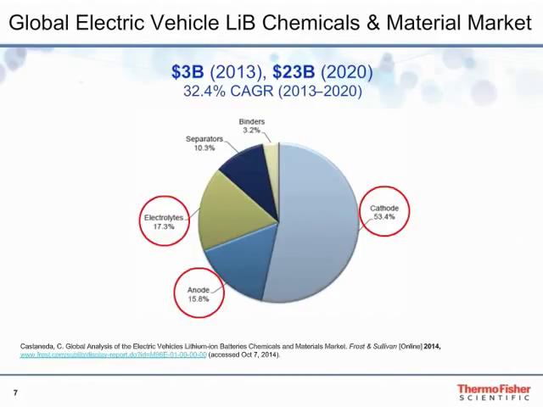There is a great deal of interest in this particular market. As shown here, sales to the electric vehicle segment alone were $3 billion in 2012, and they're estimated to reach nearly $23 billion by 2020. Driving that demand is the adoption of hybrid electric vehicles, which likely will be followed by regulations for improved fuel efficiency and reduced exhaust emission, ultimately leading to sales of electric-only vehicles.